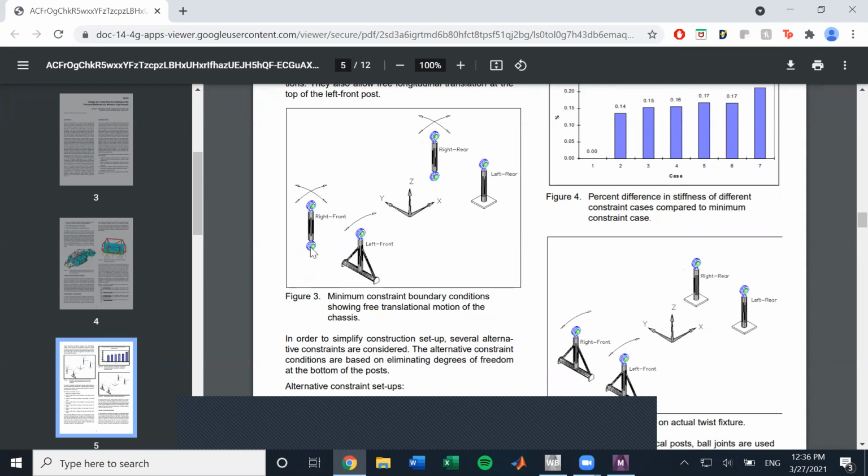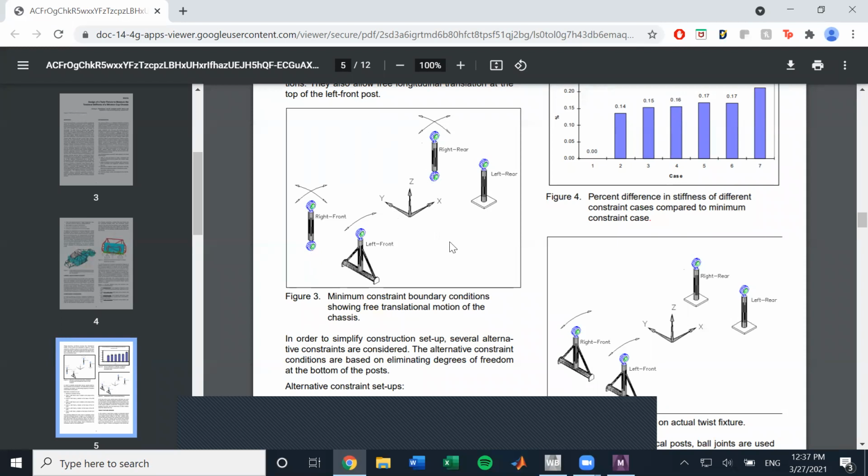So it's spherical on the right side completely. First, all the uppers, these are the uprights, and all the uppers where it connects to the A-arms are spherical, as I already told you guys, and also the lower uprights on the right side are also spherical. So those two are also taken care of. Then all we need to do is put a fixed, so no rotations, on the left rear and only rotations about the y-axis on the left front.